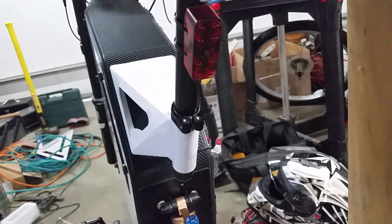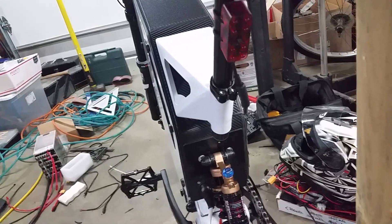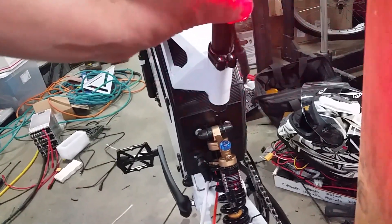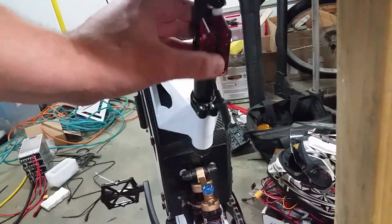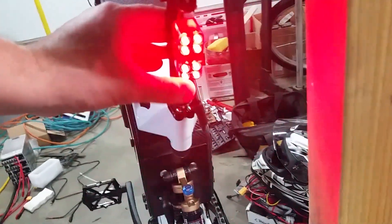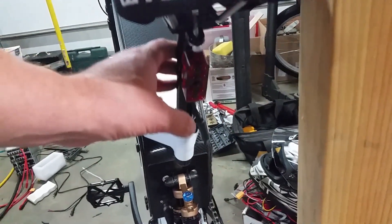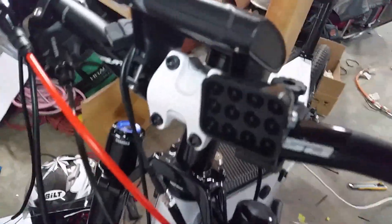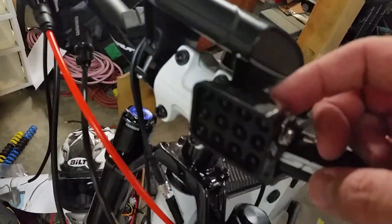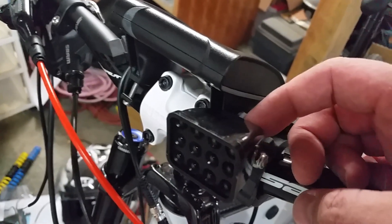Lighting. On your rear, you have a tail light. The lights are fairly dumb — they don't necessarily turn on with the controller, so you have to physically turn them on and off. They have two working modes and one off mode, and they just cycle through: constant on, flashing on — and I actually prefer the flashing on light myself when I'm riding — and then off. The switch for the front light is right here, which turns the light on. Pressing the switch again gives you a flashing mode. This is a 15 watt LED. It cycles through two on modes and one off mode.